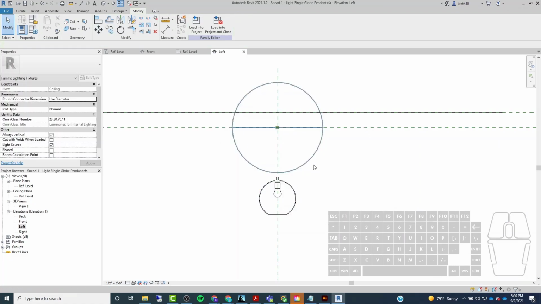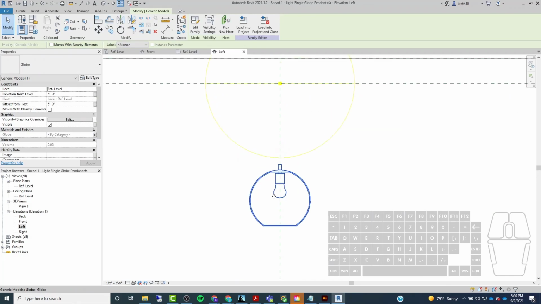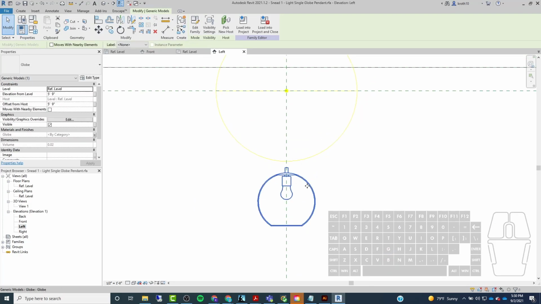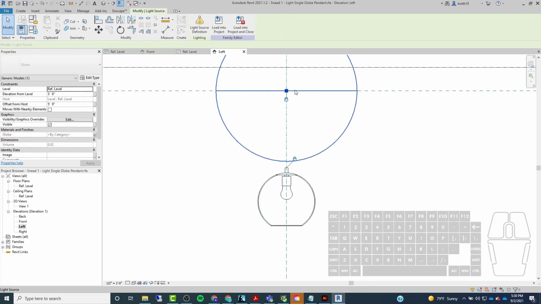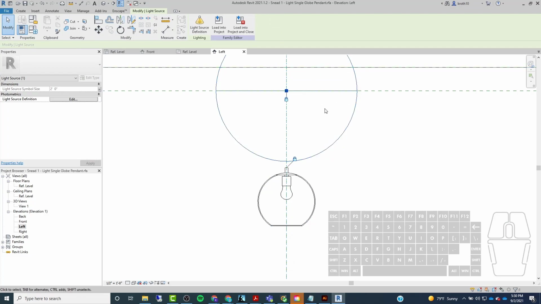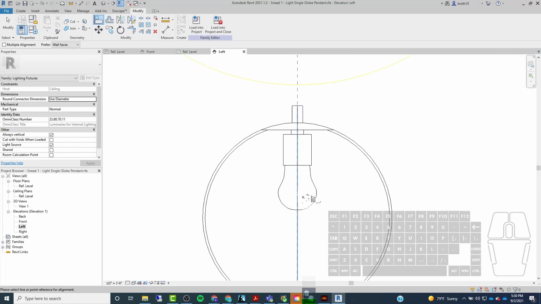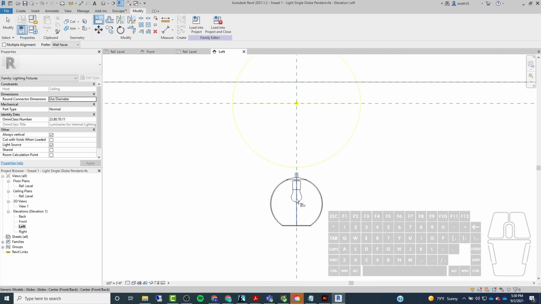So this yellow circle basically needs to be in the middle of this light bulb. But there's not really a good way for us to do that. Right now we can't lock this light source to the center of the light bulb. If I tried to align that, there's nothing for me to select to actually lock it in that position and have the two tied together.